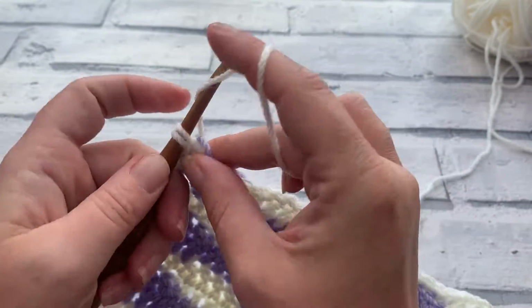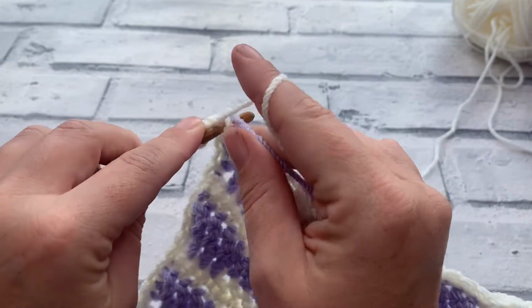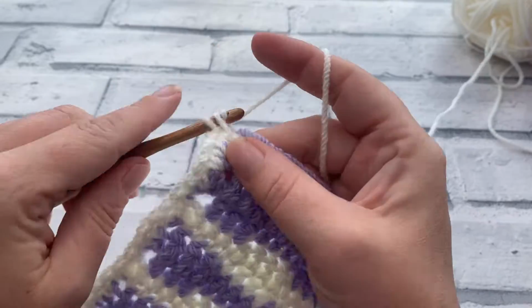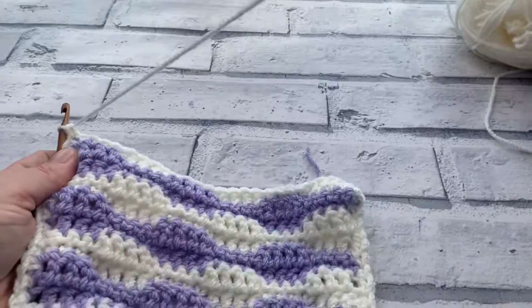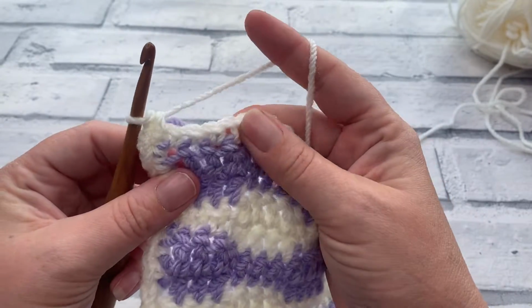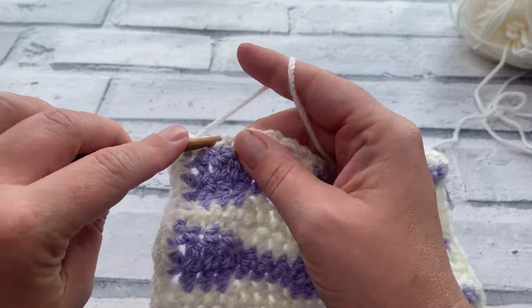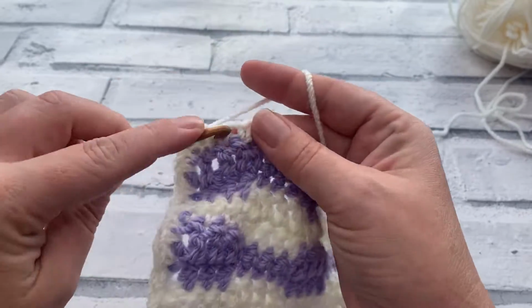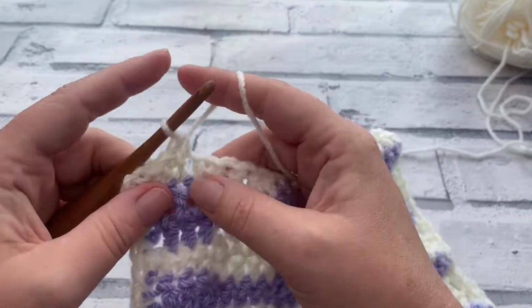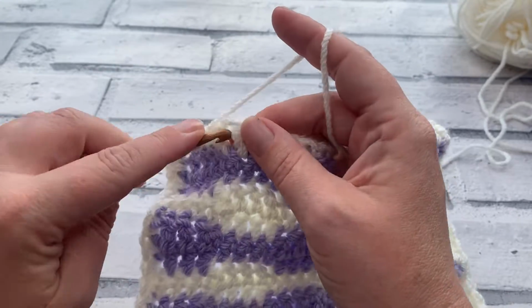So 1 single crochet, a chain 1, and a further single crochet. I'm not going to weave in that tail because it is a different colour. I'm going to bury it in the actual purple stitches. So the final thing to do is just to work one single crochet into each stitch across the top to finish this nice little border, and then we'll work our final corner. So I'll meet you to work our final corner in a moment.